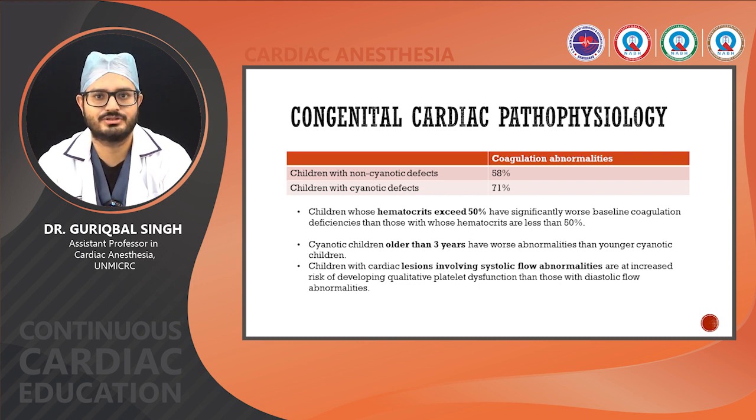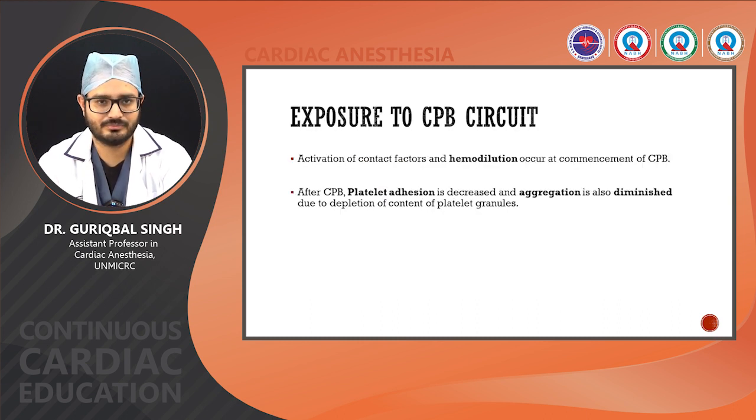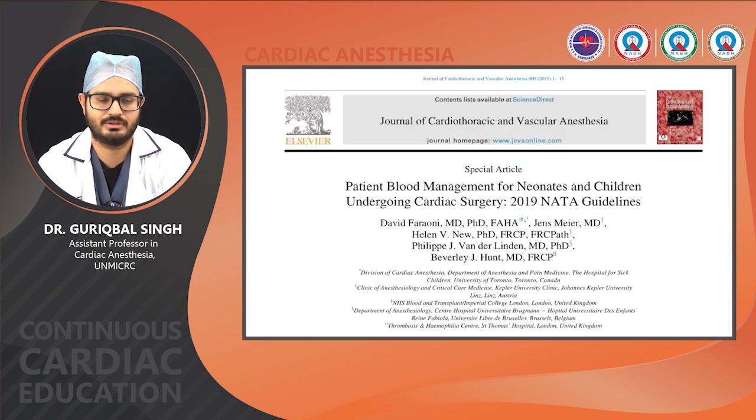Children with cardiac lesions involving systolic flow abnormalities are at increased risk of developing qualitative platelet dysfunction than those with diastolic flow abnormalities. Another factor responsible is exposure to the CPB circuit. Activation of contact factors and hemodilution occur at commencement of CPB, and post CPB platelet adhesion is decreased and aggregation is also diminished due to depletion of the content of platelet granules.